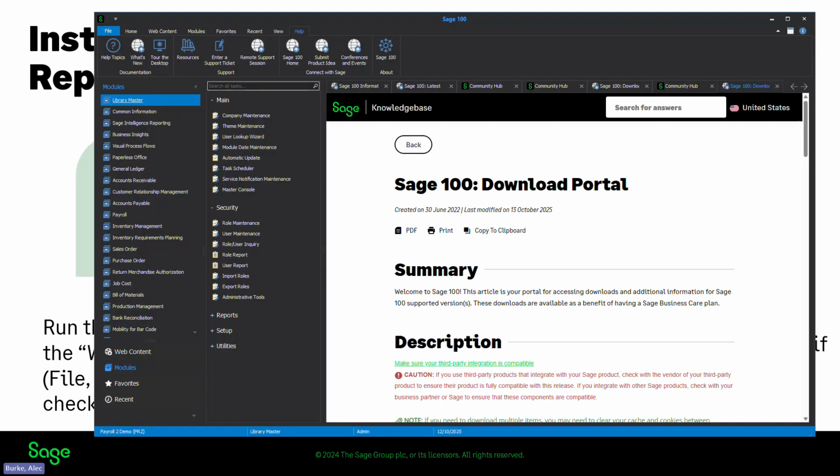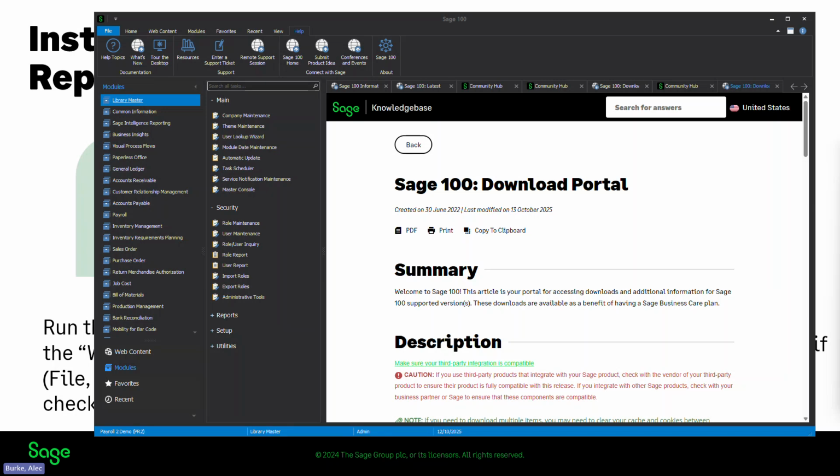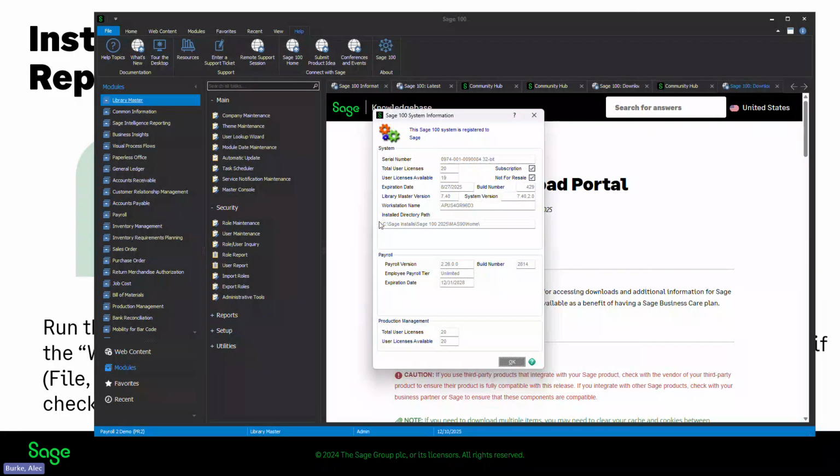The installers actually run from the same one that you use to install the Sage 100 workstation, which is the part of the program that you actually open and use. And if you don't know where that is, you can check right in your Sage 100 install. And we looked at this yesterday. Very useful when needing to check the correct path when installing your product or payroll updates as well. So that is with the program open, of course, up in the File menu, Run, *info. It's already showing in my program memory because I used it, but you can just type it in.